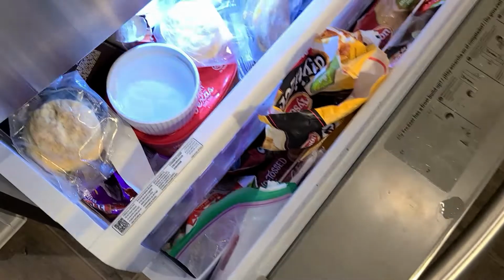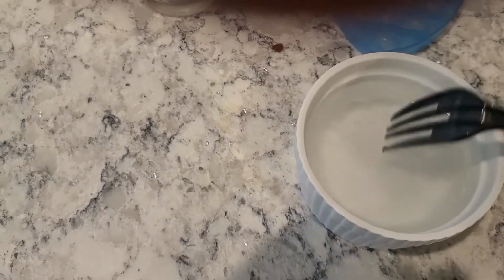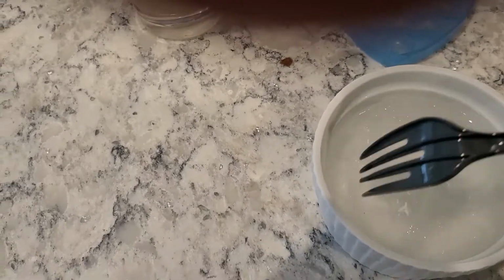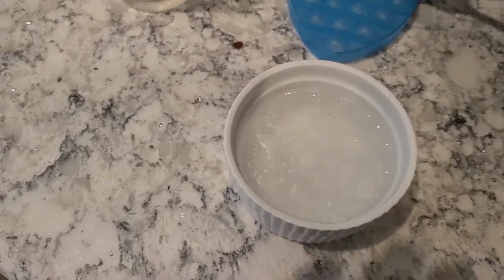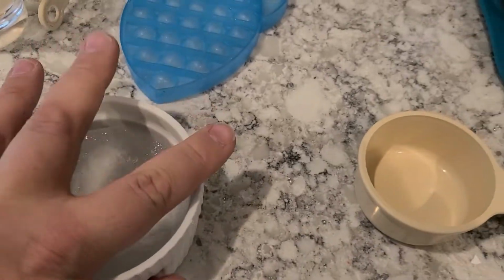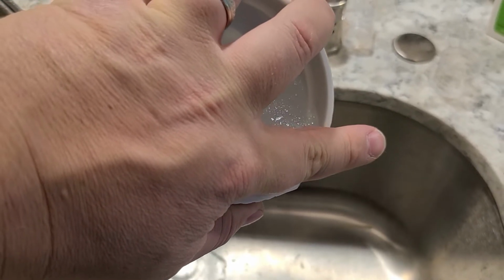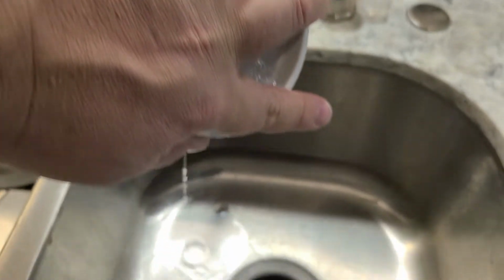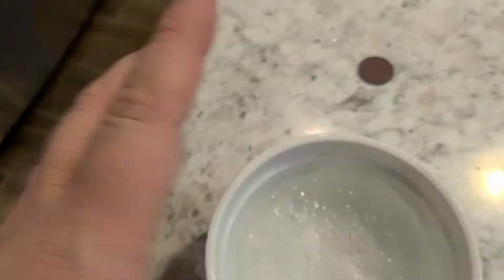Alright, I left this in here quite a while. It's been longer than 30 minutes. We'll see if I need to thaw it out a little bit. Nope, it's good. So we're going to break it up like that, and we get a kind of slushy. And then we're going to drain most of the liquid, not all of it. Alright, that's what we got left.